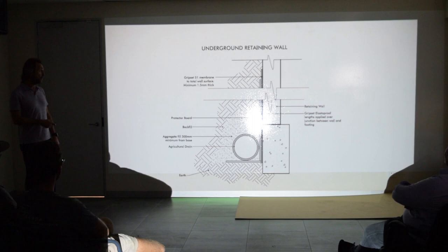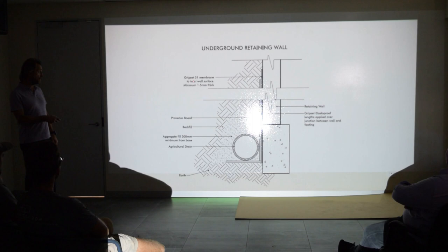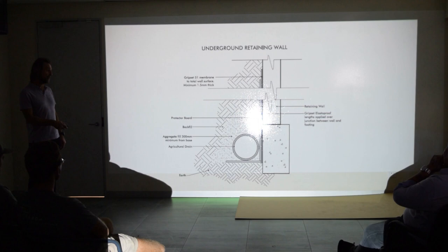This is your basic retaining wall drawing — this detail hasn't changed for us in many years. There's your retaining wall, with earth buried up against it. We've used the example of GRIPSET C1P, which is where our liquid membranes go. That gets applied to the wall surface. We have a bond breaker — which I'll talk about shortly — that goes to the most critical joint on the wall: where your concrete footing meets your first course of brick. That is a joint where moisture will always find its way through. Getting that detail right is the most important piece.